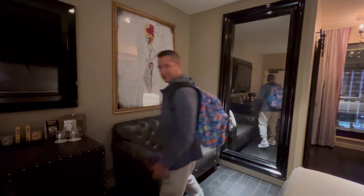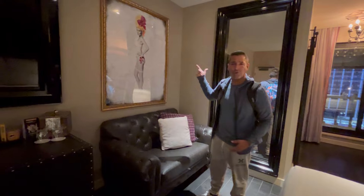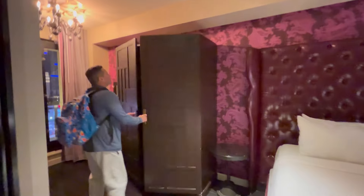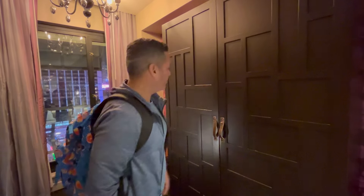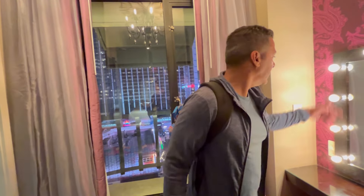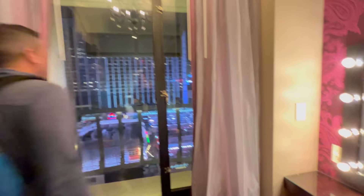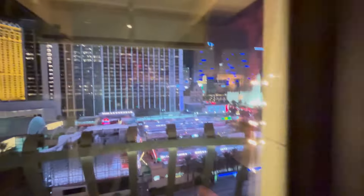As you move into the room, you've got a little leather loveseat, which is nice. Check out this cool art. You've got a big mirror over here. Coming back through the room, you've got this big closet space — pretty nice — with an iron, ironing board, hangers, and a luggage rack. Pretty nice storage. There's also a little spot where you can get dressed. I still haven't seen a safe — I wonder if they just don't have them anymore. And this right here is that strip view I was telling you about. Oh, check it out — Bellagio fountains. Perfect timing.